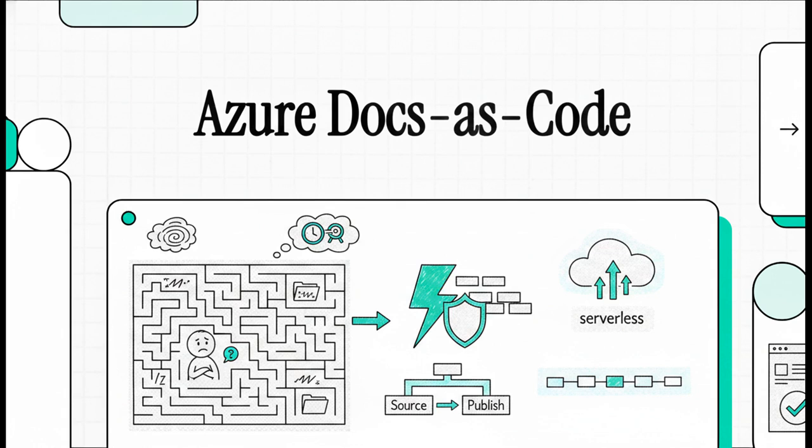Well, welcome to this explainer. Today, we're diving into a really fascinating blueprint for building Azure DevOps Docs as code. We're going to look at the huge promise of a modern Docs as code architecture, how it actively shields everyday users from complex syntax, and how the whole thing eventually evolves into this incredible, cutting-edge serverless powerhouse.